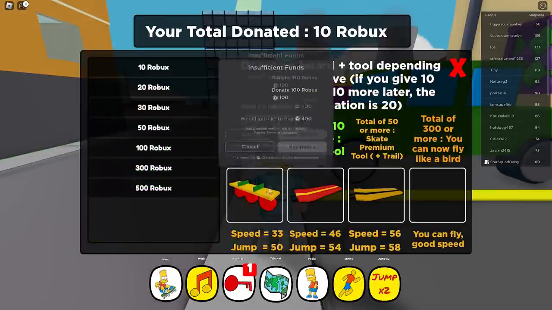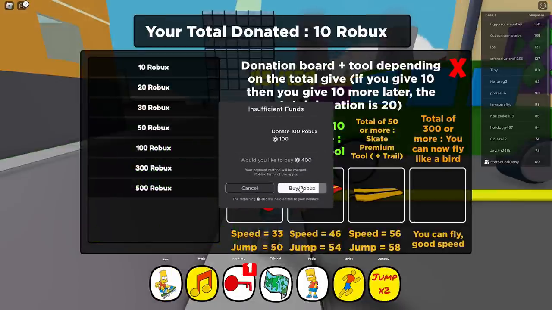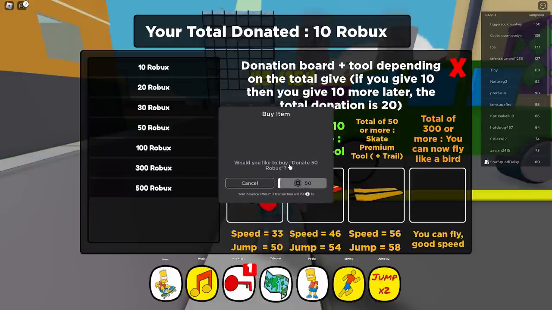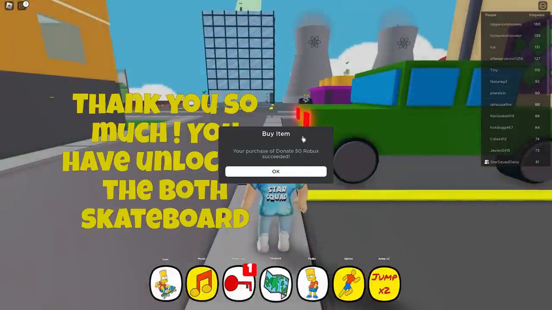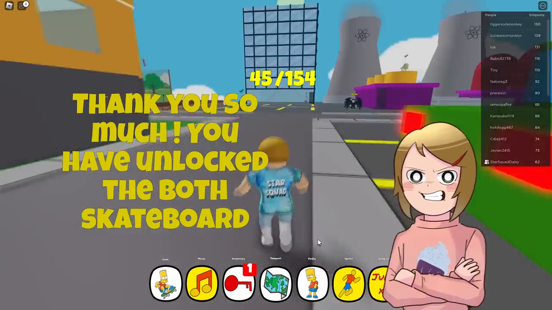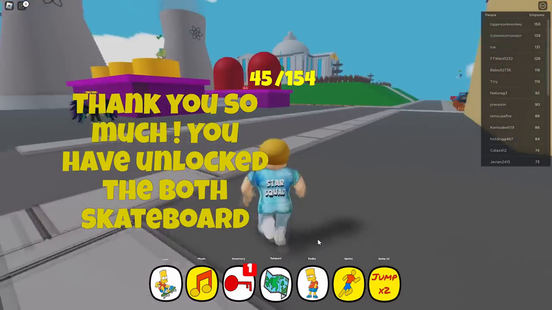Okay, I'm about to give you 100 Robux. Will you let me fly? Oh, I don't think I have enough. Okay, how about 50? Oh man, I only have 13 Robux after this? You guys are so lucky that I'm donating this money to you right now. You unlocked both the skateboards? Oh, come on! I don't need a skateboard! I need to be able to fly.